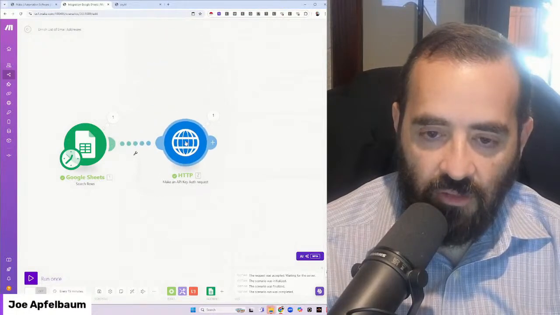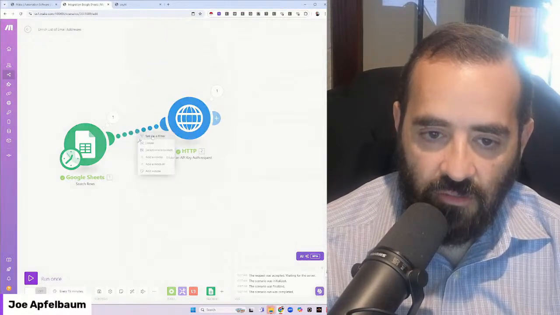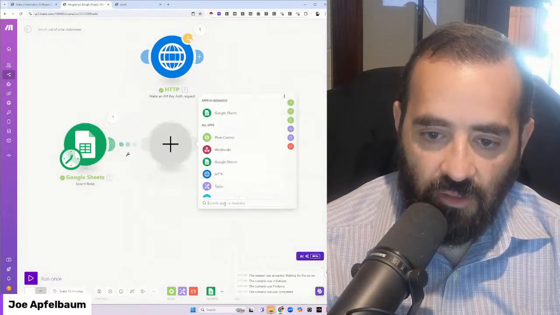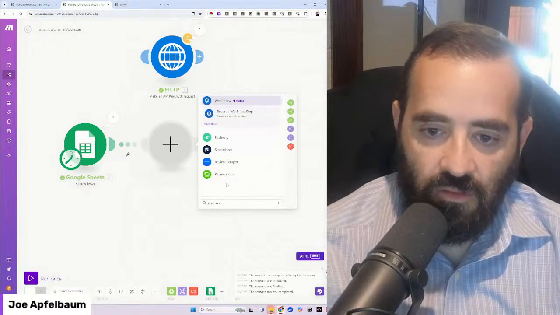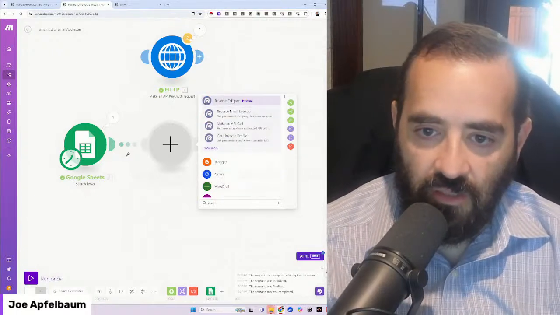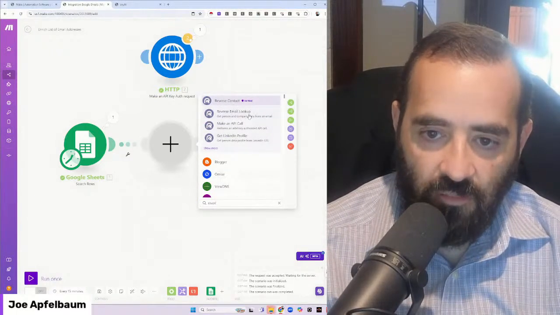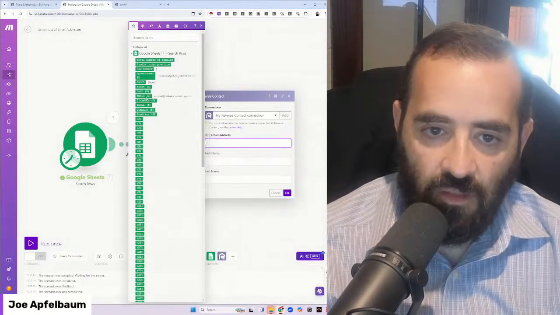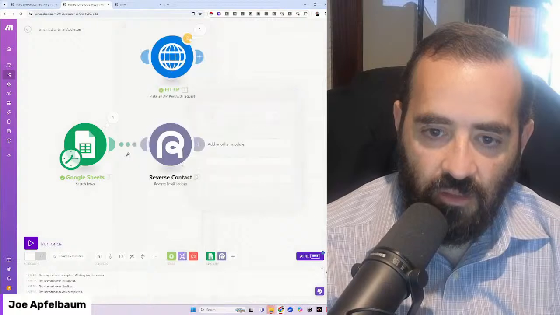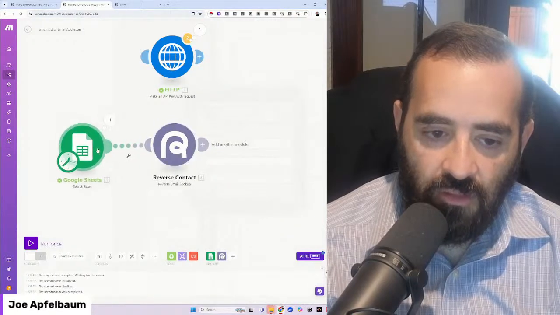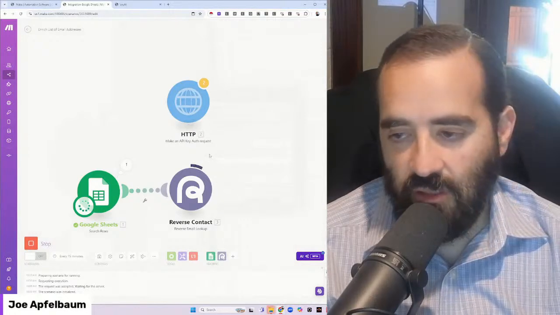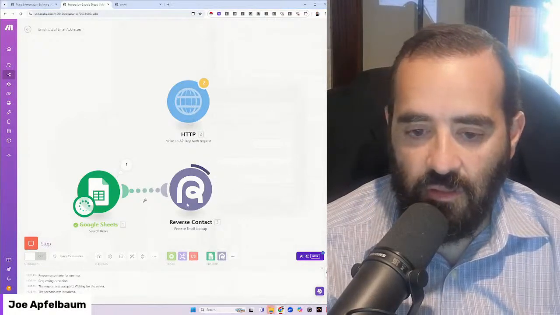Should we try for another one? Or should we just not use this tool? Okay, we're not going to use this one here. We're going to put this on the side here. We're going to go here and we're going to use reverse contact. So we're going to do a reverse contact email lookup. And in this case over here, we're going to do email. And we're just going to go here like this, email. And we're going to use this. I'm going to try this. Check. And this one takes a little bit longer. And let's see what it brings me.